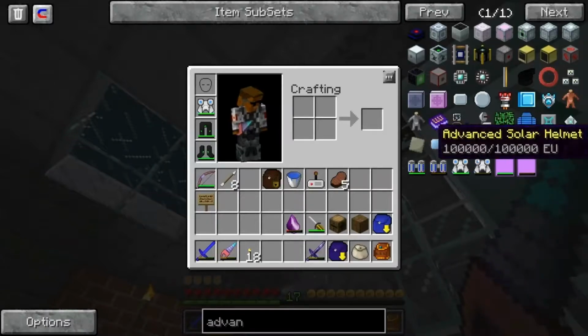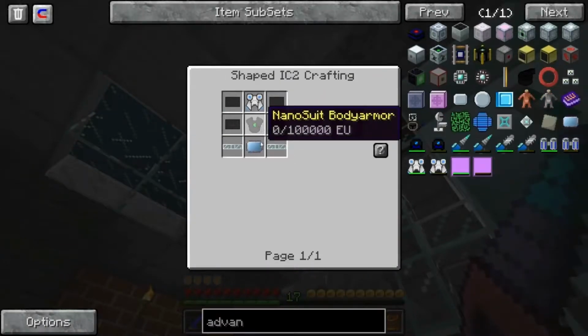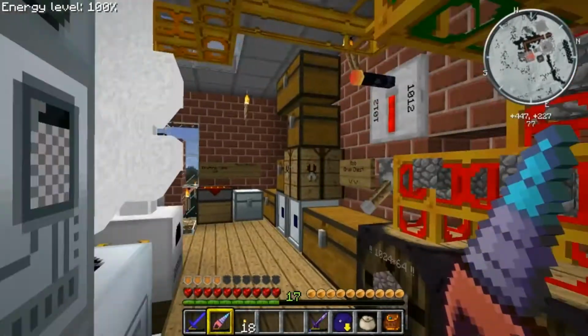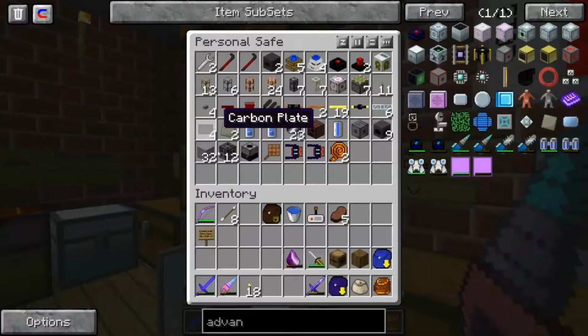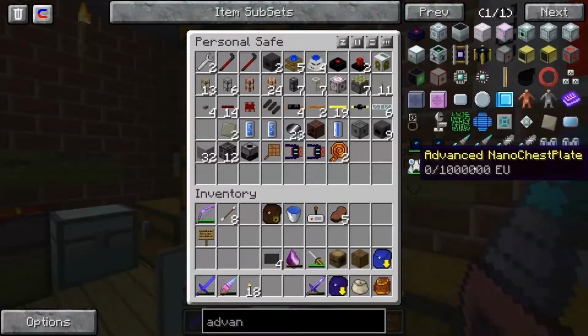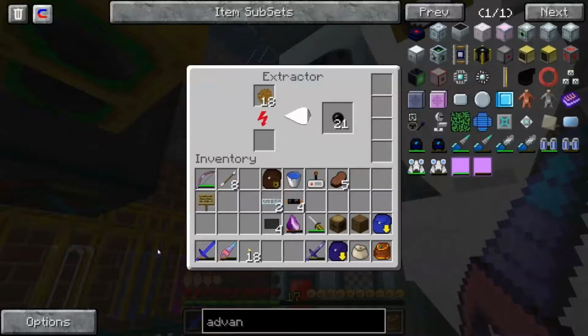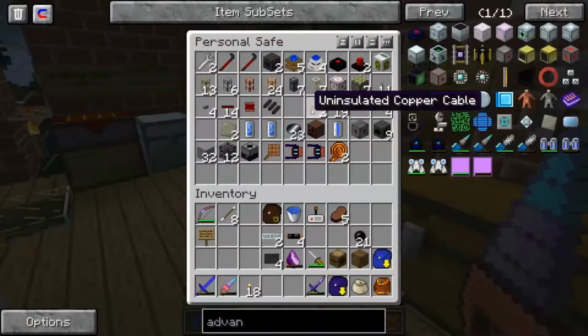Okay, and the next thing I'm going to do... Oh, I can do that now. Oh, I can combine my bodysuit armor with four carbon. Do I have four carbon plates left? Please tell me I do. Nice! Okay, so how did you make this again? So you need some more of these. I'm gonna need a ton of those. And more rubber. Please tell me I do. Nice. Do I have enough copper? No.